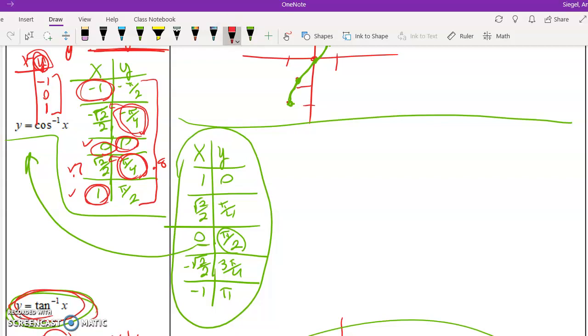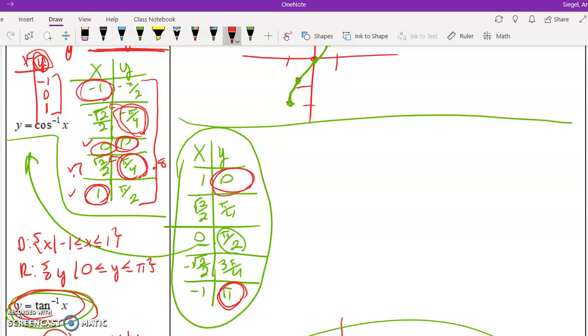So let's talk about the domain. So the domain is going to go from -1 to +1. Again, that doesn't change. So think about like our original sine and cosine graph. And then our range is going to go from, let's look at it, from 0 to pi. Like that. So I was thinking if you want to do these in like interval notation, that's okay as well. It's just up to you.